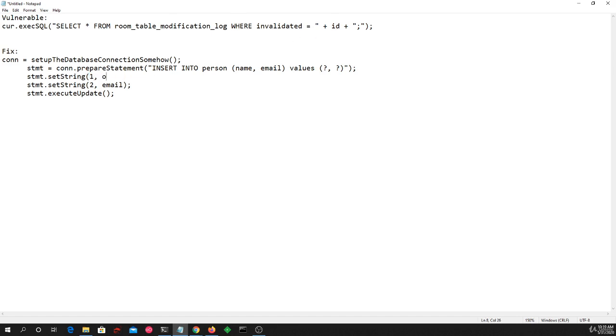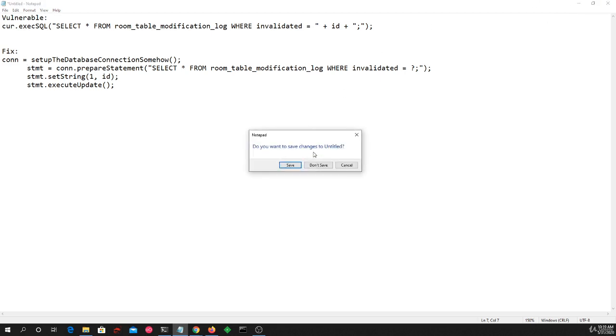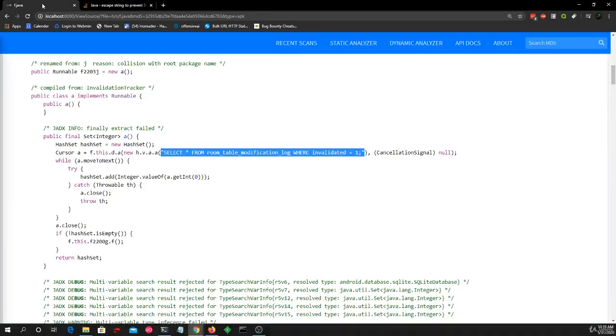I'll show you the fix here. So you would have a question mark and comma, and then you would have ID here. That's pretty much the fix. So that's pretty much looking at SQL injection vulnerabilities in a web app.